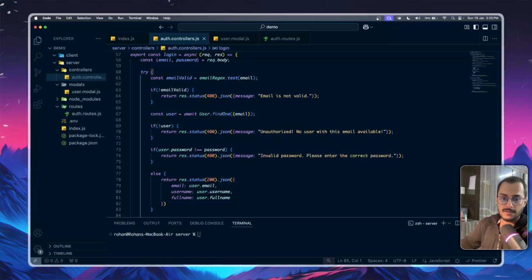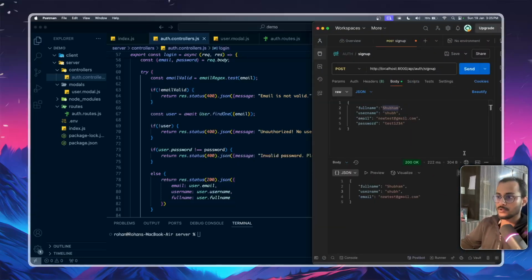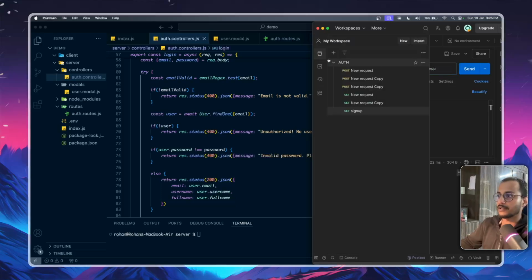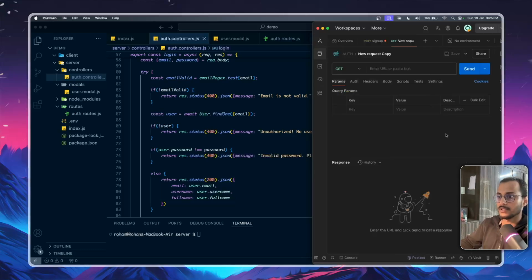Let's test it inside our Postman, and let's create a different request. Let's use this only. We'll name it login, and it will also be POST, http://localhost:8000/api/auth/login.